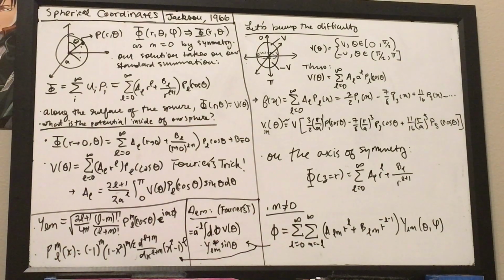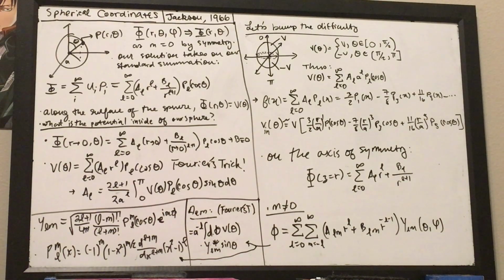For this particular series solution, we have variables A_lm and B_lm. Once again, we can still apply Fourier's trick in this case. That still holds because we're dealing with Legendre polynomials and their orthogonal set of functions. Because they're orthogonal, we can multiply both sides by some orthogonal version of itself. Terms will cancel, and we can integrate.